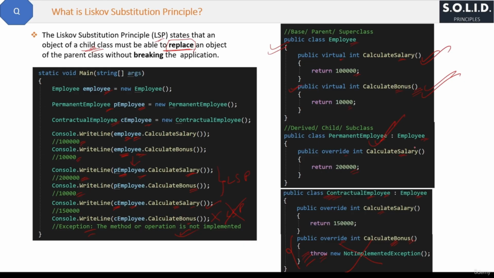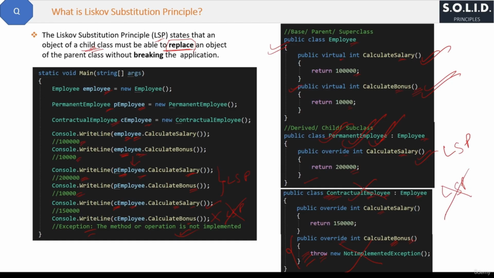Derived class can override the base methods and that is completely fine, but by default if those methods are not overridden, then all the methods of the base class must be applicable for the derived class. That should be the ideal design approach as per the LSP. Like in our example, all employee class methods are applicable for permanent employee classes, right? All methods, and therefore they are following LSP. But for contractual employee class case, our design is not good as we are throwing errors here, and because of the calculate bonus method, we all know the reason, and that's why we are violating the LSP here.